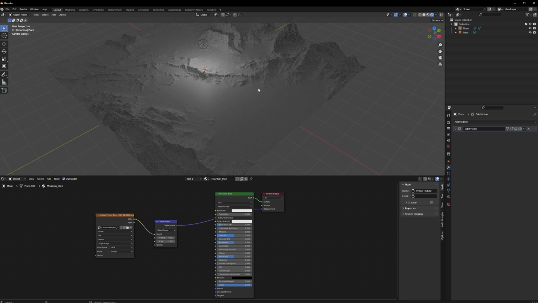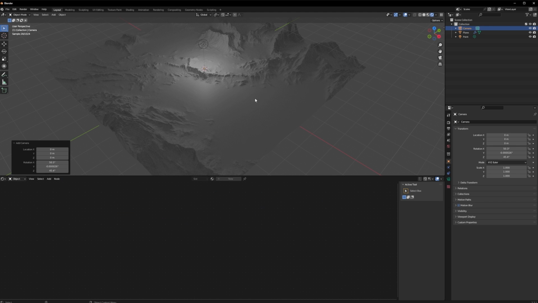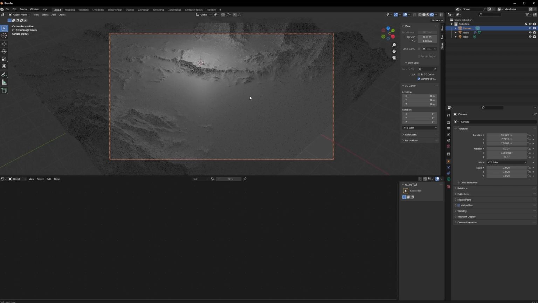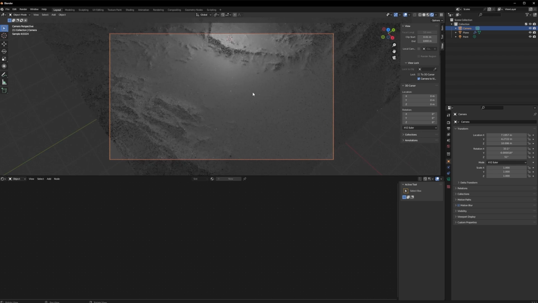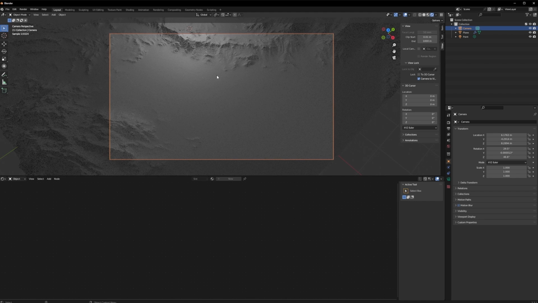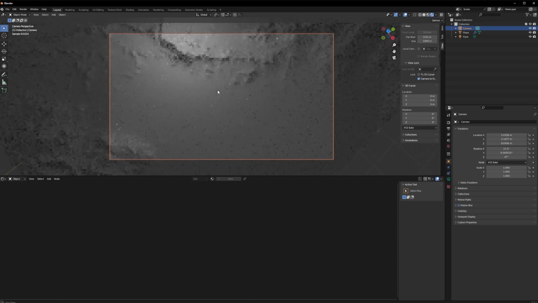Cool. All right, now that we're done with our displacement, what I could do next is just take some time and try to find a better angle view. One of the things that I could suggest: Control-Alt-0 to make sure that the camera sticks onto where I am. Make sure that this is turned on. Cool. And then I will just try to find something that is really up to where I want this whole scene to happen.